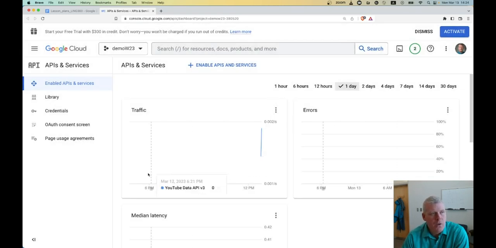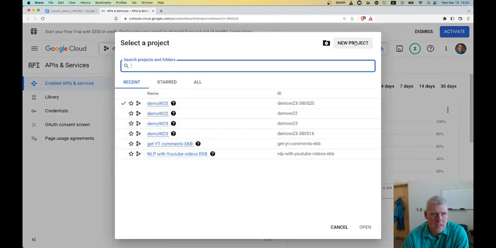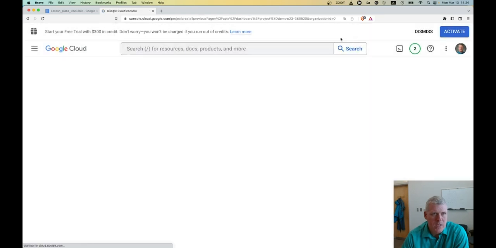But if you're new and you haven't created any project with Google, I am wondering if one of the buttons right here front and center will be like create project or new project. I'm not totally sure. But you need to find the button that says new project or create project. So I will do so. I'll click on new project there.